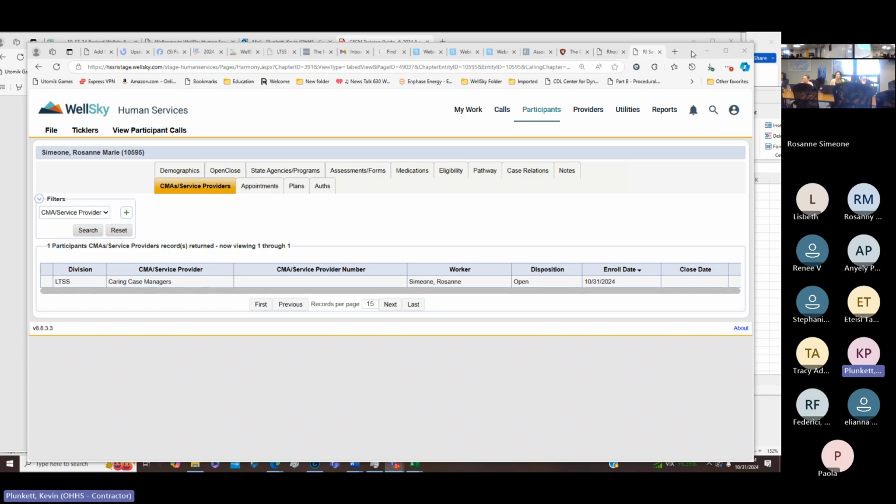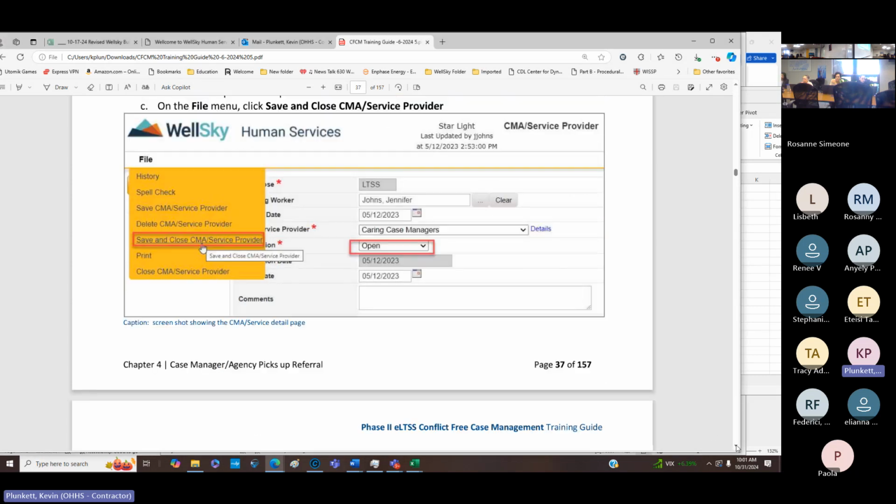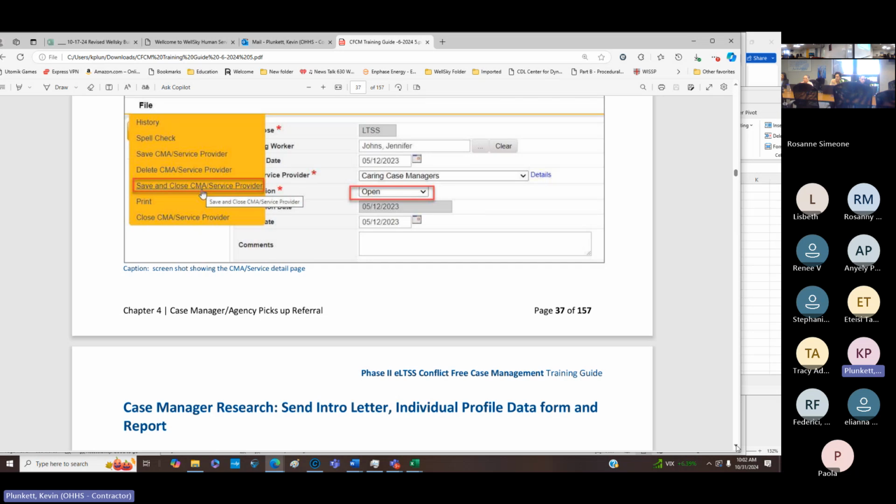All right. With that being said, I'm going to move back to the document. And after that's made and Roseanne has done the referral and you have it, you make sure that this says your agency, which would be Accesspoint. If it doesn't, you're going to change that and you're going to open up the disposition. And the reason why you open it up is because now you're the one doing all the work to it. And that opens up any of the ticklers and any of the reminders and also some of the documentation that needs to be put in, and it assigns it to you and it starts the timer for your 3 days.